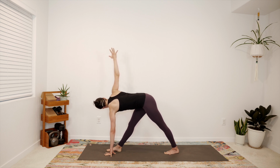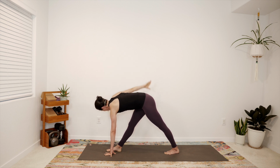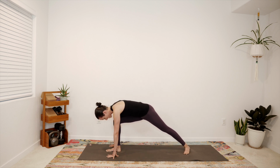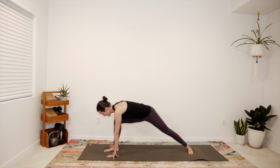Can you lengthen the armpits away from the hip creases? Can you lengthen the ears away from the shoulders? So much space in between the bones of the spine. On your exhale, right hand touches down. Lengthen your stance once again. Turn the back heel flat. Warrior two in the legs.